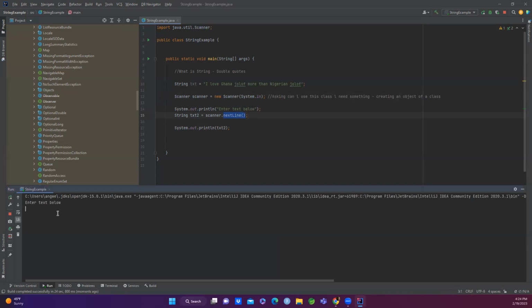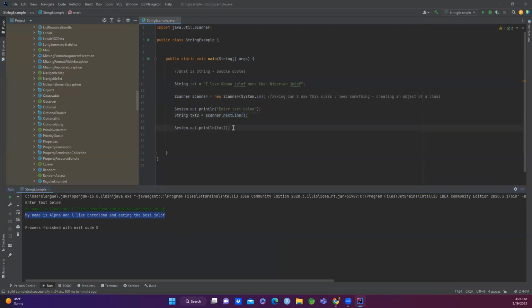You see here, it says enter the text below, right? I can say my name is Alpha and I like Barcelona and eating the best jollof, right? And if I say enter, look, this is what is printed.